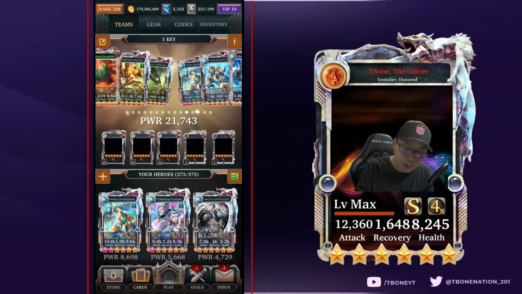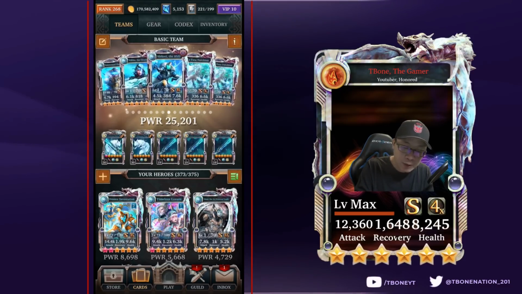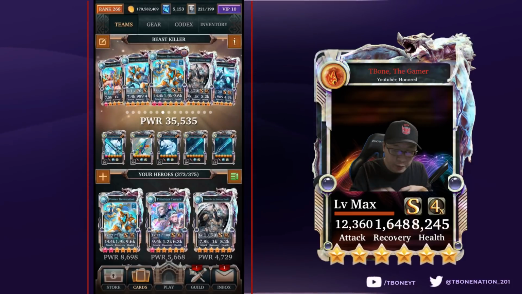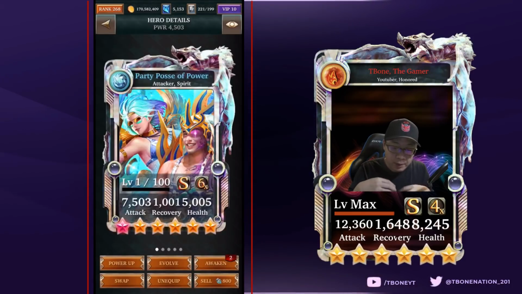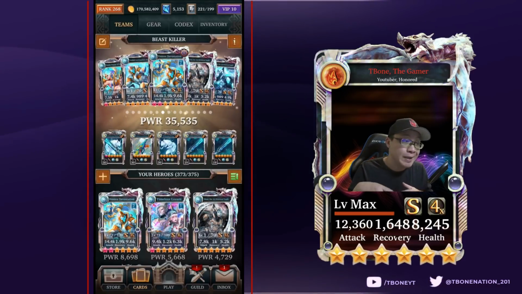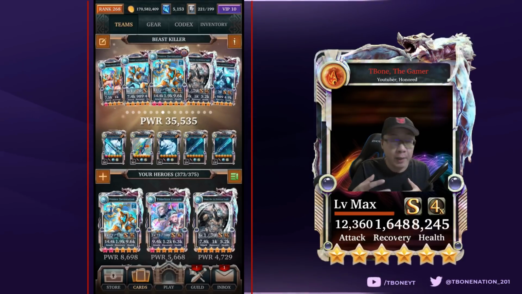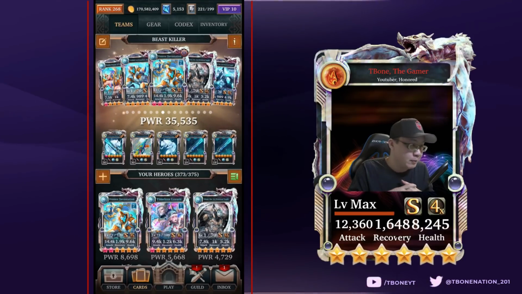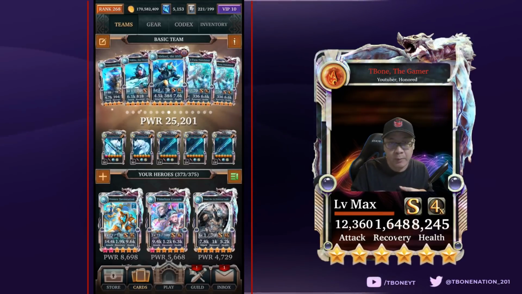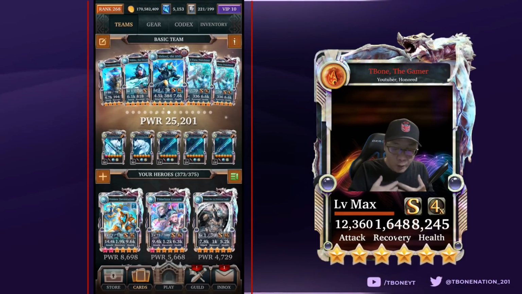Now the next thing I wanted to talk about is I'm going to showcase the Beast Killer with a party posse of power, and how you can use this card along with the current event team to take out high level ultimate bosses. So Rock for Life, welcome. We're going to do that next, but before that I wanted to talk about, if you don't have a good team, if you don't have the ultimate form, what could you do?